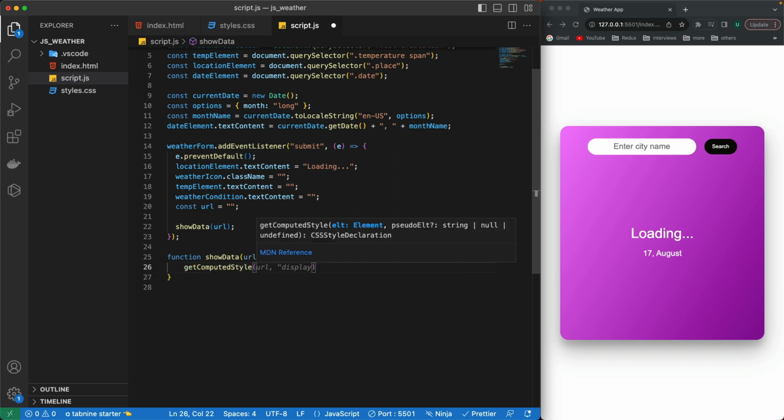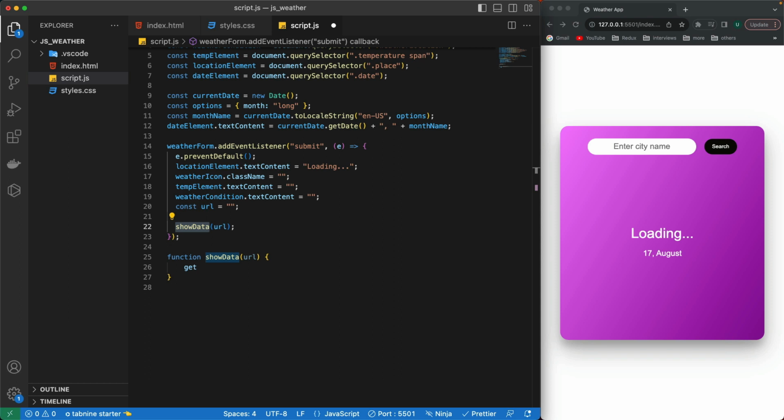The reason I'm creating another function inside it is because I'm going to be using this function from both sides. Whenever I refresh the page, it's going to detect my current location automatically and call this function and pass the URL. And it's also going to be called when I change the city from here.